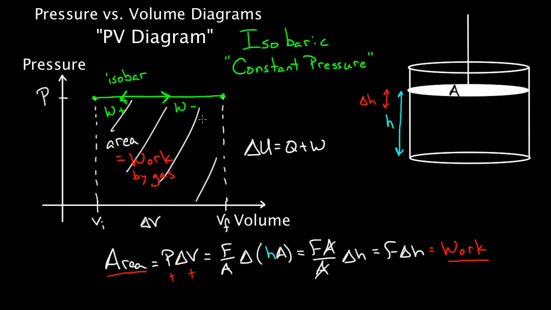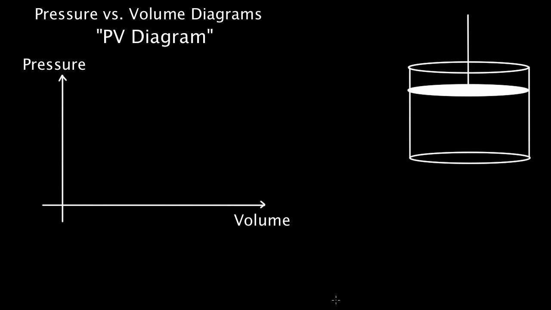So I said that this works for any process. How is that so? If I take some random process I'm not going to get a nice rectangle. How is this true? Well, if I did take a random process from one point to another, say I took this crazy path here, even though it's not a perfect rectangle I can break it up into small rectangles. I can take this, break this portion up into, if I make the rectangle small enough, I can approximate any area as the summation of a whole bunch of little rectangles.